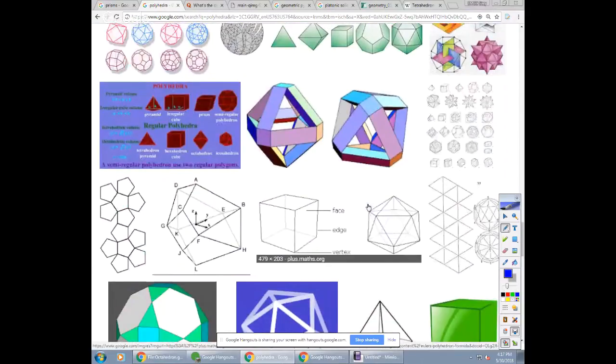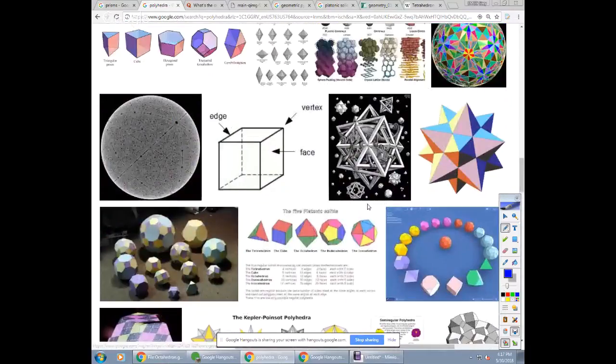Yeah, it could be a picture. Maybe you might get lucky and somewhere in your existence you might come across one, like, oh my gosh, look at that. There's been a polyhedron sitting in my living room all this time. Does it have to be a regular polyhedron? No, it does not have to be regular.